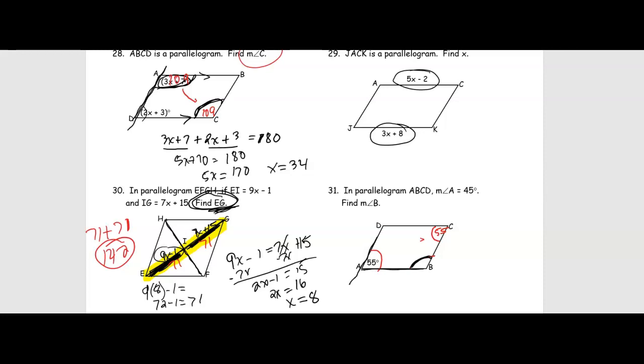You can also think like here's our parallel line. Since this is a parallelogram, here's a parallel line. This would then act as our transversal. What we are looking at is same side interior angles. So however you want to do it, if we just want to know the property that consecutive angles in a parallelogram, so 55 and I'll call this X, those are supplementary. Or think of those as same side interior, and same side interior angles we would also say are supplementary. So that either way means we need to add those up, set them equal to 180 degrees, solve that for X, and then you should be good.